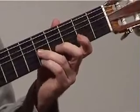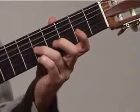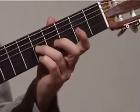Now let's play it again. So we have, and then we have a single note back on the A again. So you just simply repeat the 1st string at the 5th fret. So we have.